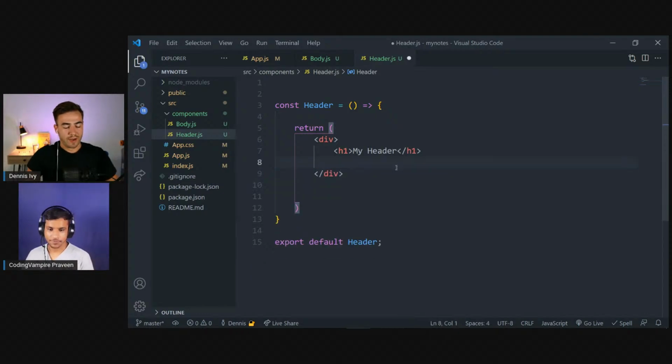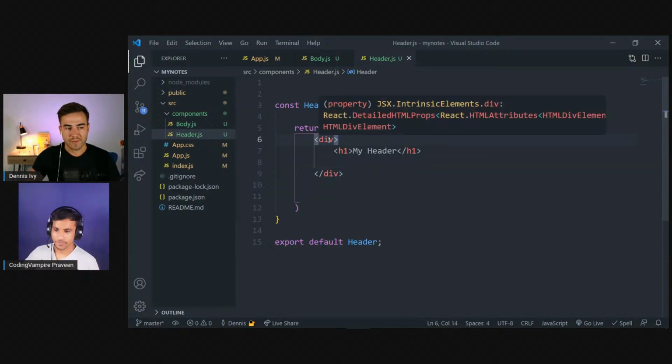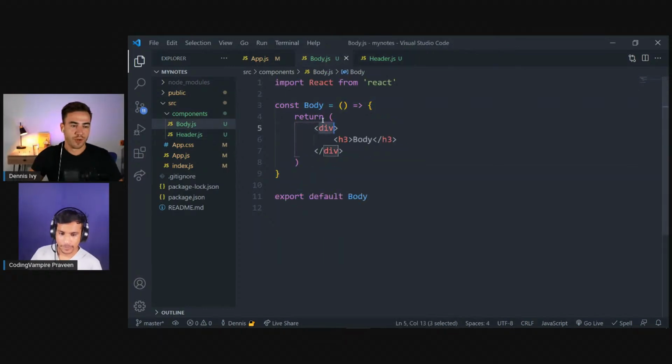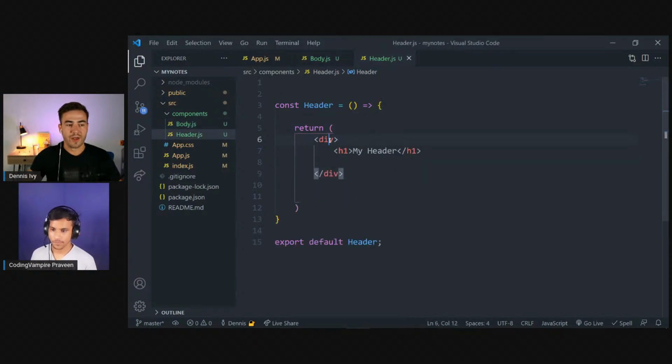Now, we also have something called fragments. So we don't always have to have divs. Let's go to the body component. We could actually just remove that div right there and just have a fragment, and that will work. As long as it's wrapping the component, that will work. It doesn't always have to be a div. So 2 things that I can remember right now. I left the header as a div because I am going to add a class name. So I actually do need that to be a real div.